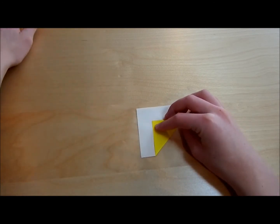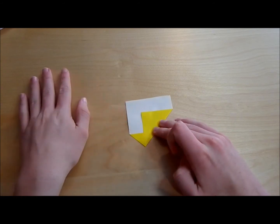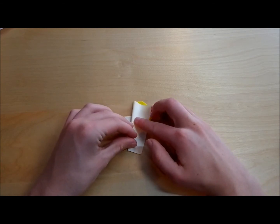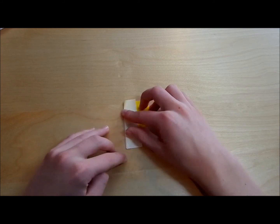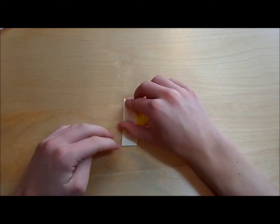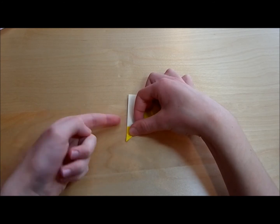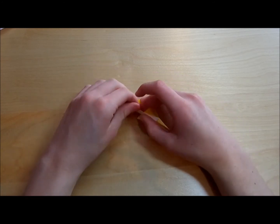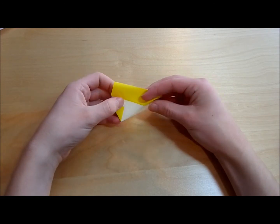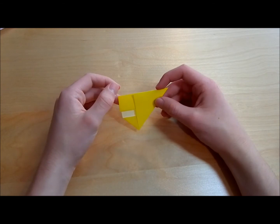And you should have this. And now just fold up here. Turn it around. Fold it here, along the edge behind, and then fold in along this crease here. And now just take it and reverse the crease and fold this back. And this is one completed connecting module.